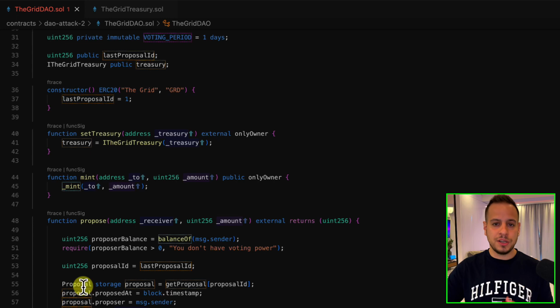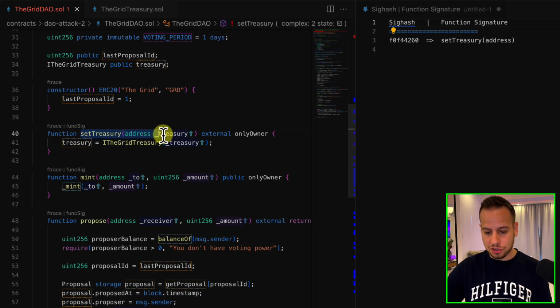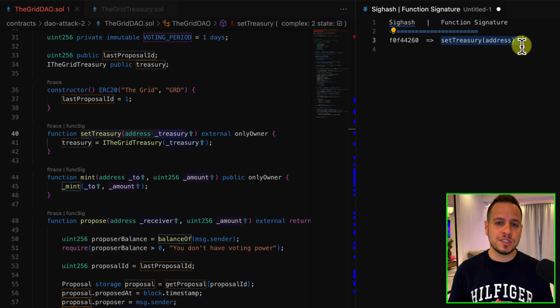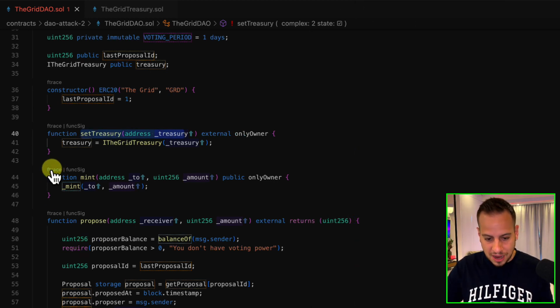Another cool feature that this plugin adds to your Solidity smart contract is these two buttons, the Func Sig and F Trace. Func Sig is simply gonna calculate the sig hash of this particular function based on its name and the parameters. And this is super useful, especially when you deal with on-chain deployed contracts and low-level calls. And another super cool underrated feature is the function trace.